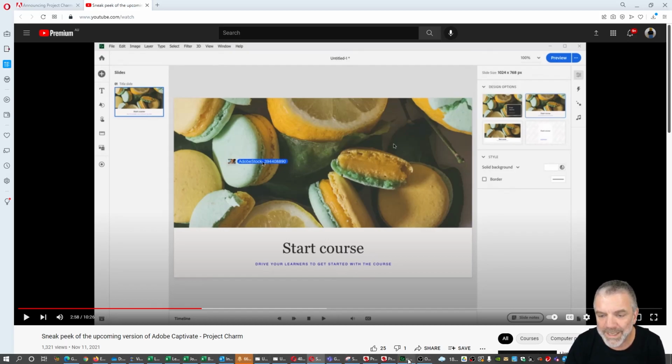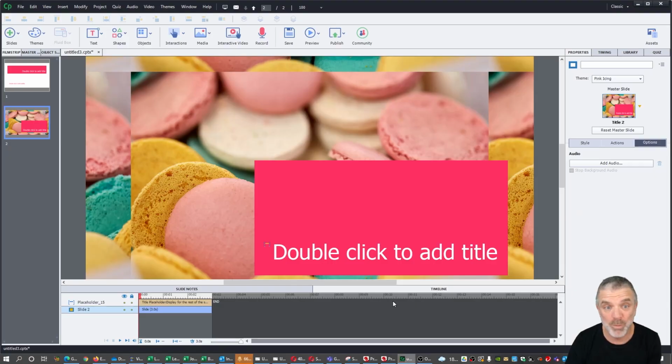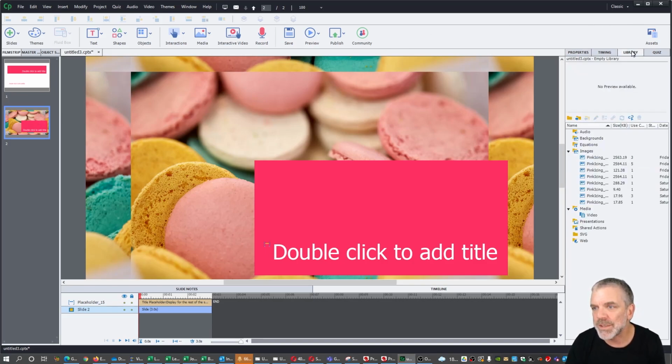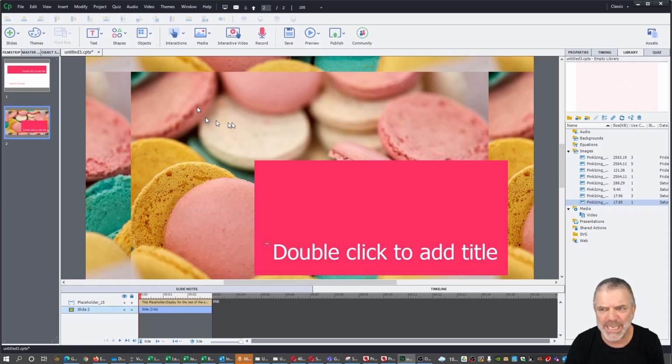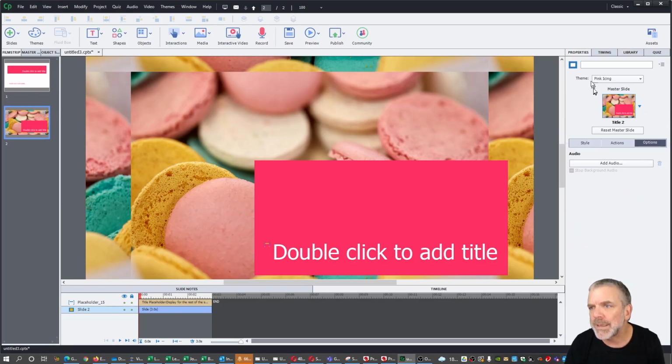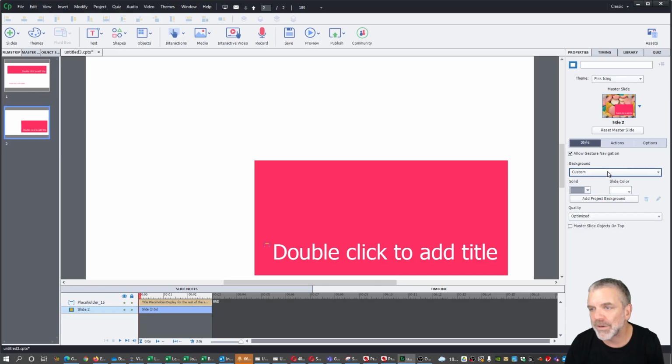Now, of course, if we wanted to do that with ours, at the moment there's not an easy way of doing this. We can of course go into the library if we want. I can grab a different image. In actual fact, I don't have any images in my library. Really the only way of quickly swapping this particular image out, because it's on the background, is, usually I've got something in here which says find background in library, but that's probably because I need to change, yeah, so I can change the background here.